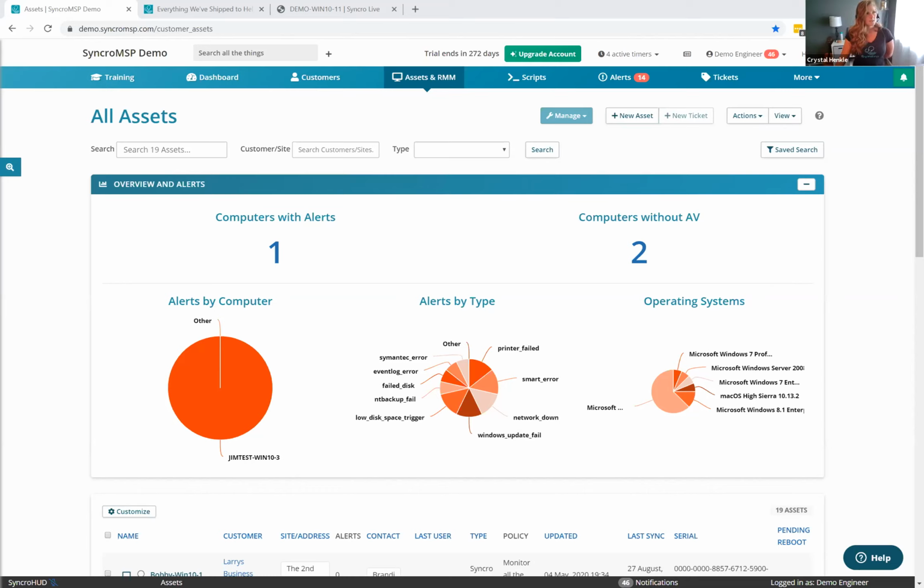I'm going to read this one. From what I see, there is only one policy per device. If I want to have a policy for a client with the general things I want to monitor for that client, but also I have types of servers that I need to monitor. Yeah, you can only have one policy per machine, but yes, we are working on that. We know that's an issue. We're going to fix it.